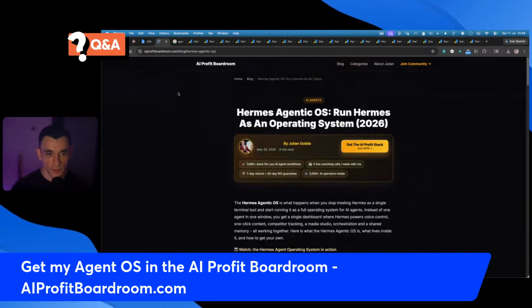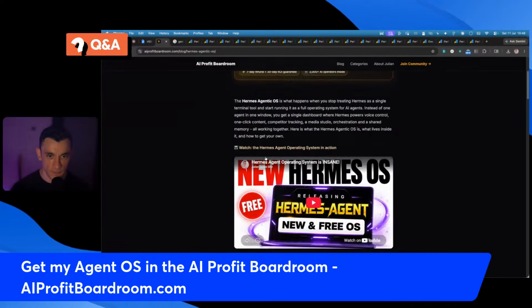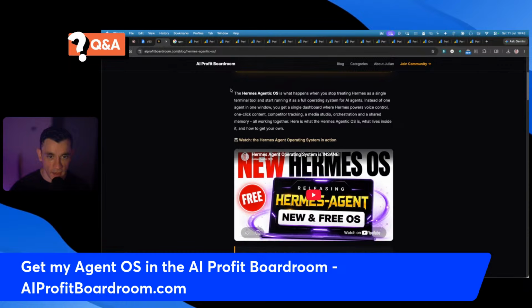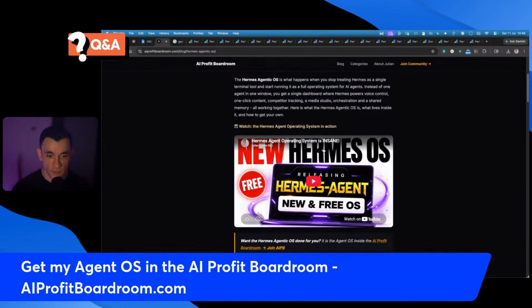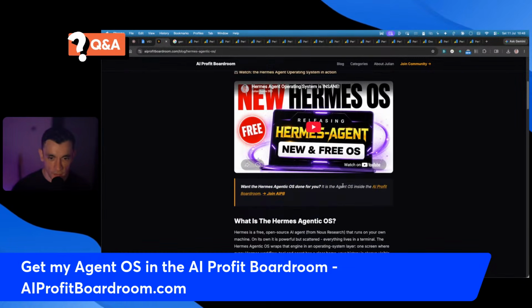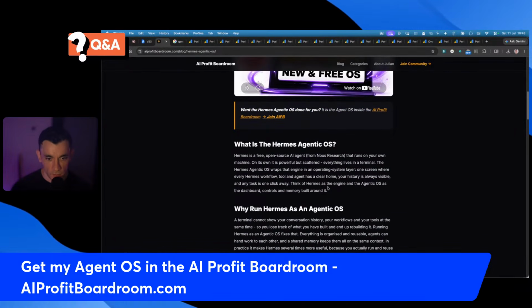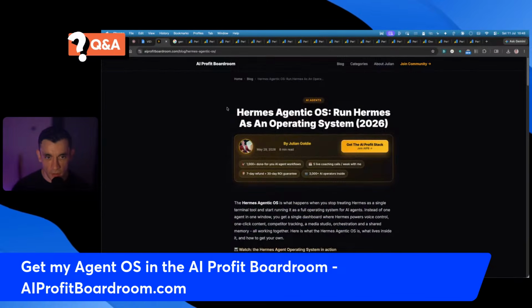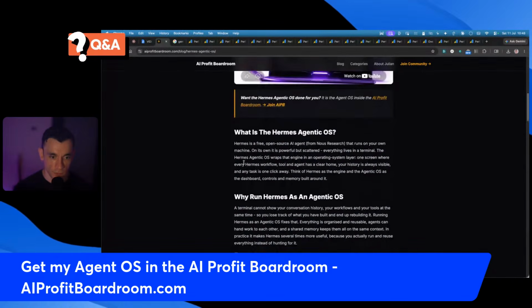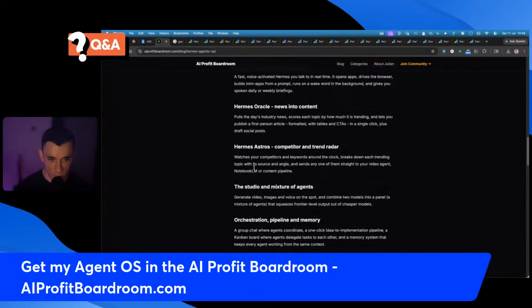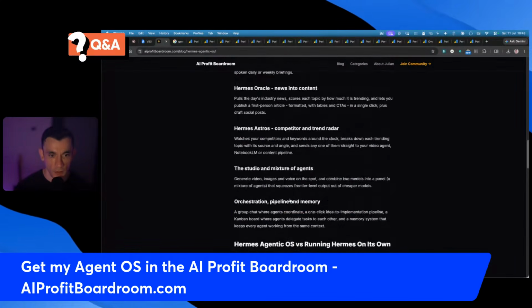So, for example, if we look at this page, Hermes Agentic OS, and then we look at this page here, what you can see is that it's actually talking about a dashboard that we've created. And the CTA, even on the page, is relevant to the topic as well. So the AI really understands search intent better than most humans who would create content for you do, which helps you rank better on Google and helps you get more traffic.